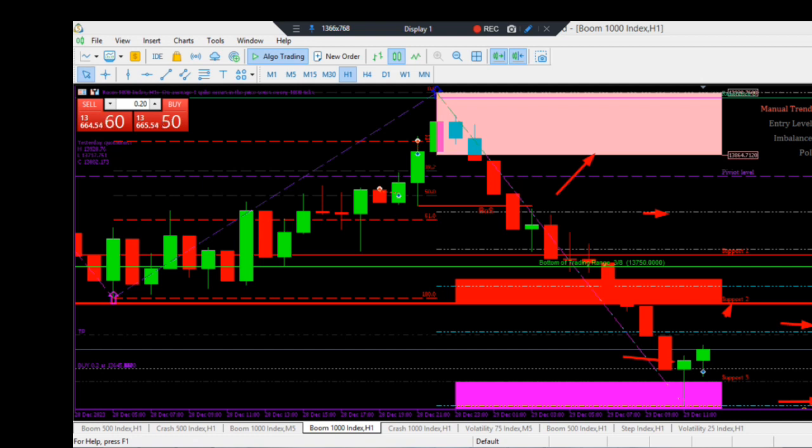So I want to see if price does break a structure, retest that structure, then I'll execute a buy. But for my scalping method, this is it. Once price hits 0.0, it can extend. So that's why I said you should always wait for the reversal candle to close. When the reversal candle closes, that gives you full assurance that the price will definitely come here.